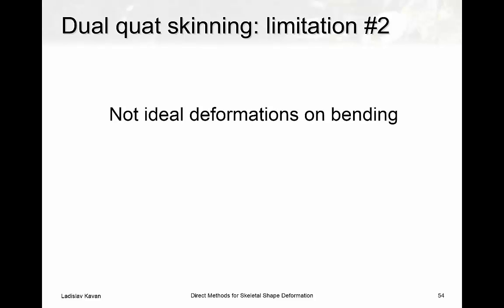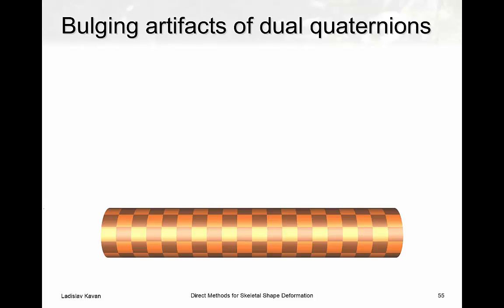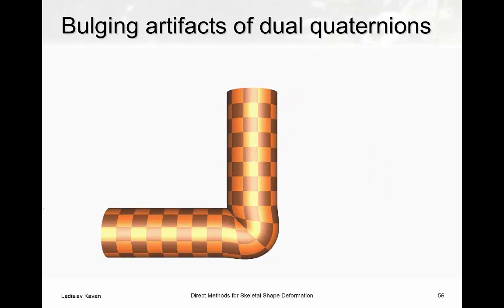There's another limitation. A dual quaternion sometimes can give you a behavior which some artists didn't like. They asked me how to fix this sort of bulging artifact. If you bend a cylinder like this, then it sort of bulges out. Some people thought it was a bug, but no, this is really what dual quaternions do. That's why in Maya there is an option to blend it with linear blend skinning, so you can suppress this effect. But what I was thinking about was how to remove this problem in a principled way.